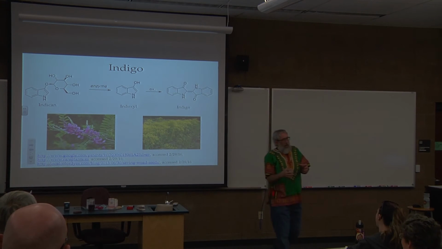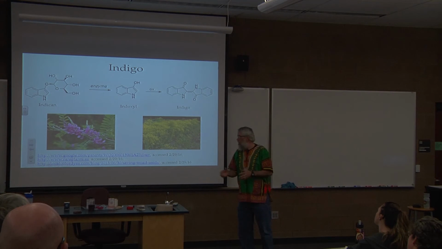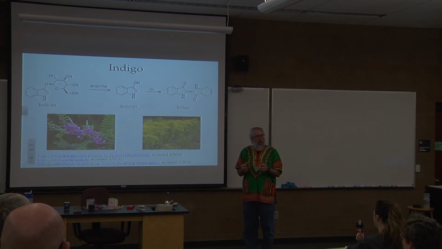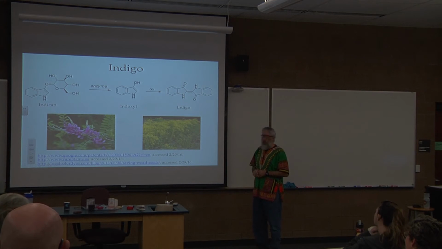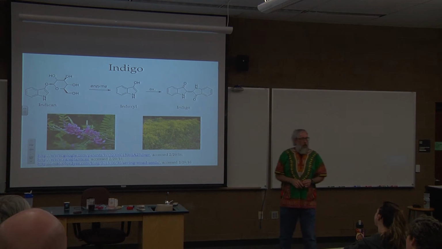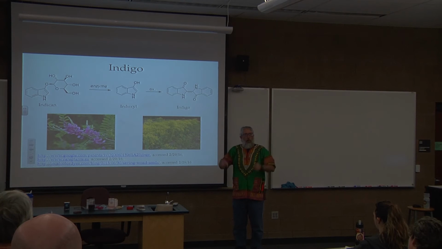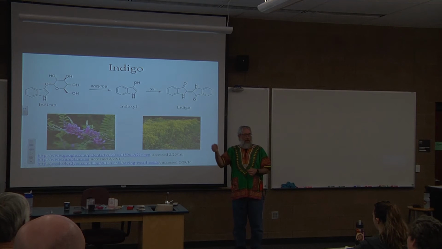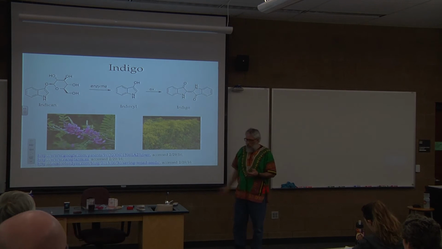And the way we get indigo, or at least the way it was obtained, was to take the indigo leaves, grind them in an aqueous solution, and let them sit for quite a while, for days. And during that time, a glycosidase enzyme would cleave off the sugar portion of the indican and leave a molecule called indoxyl. Indoxyl is also colorless, but if you take the indoxyl and immerse the cloth in the indoxyl solution and then hang it up, maybe beat on it a little bit to get it to oxidize more thoroughly, the indoxyl gets converted into indigo.